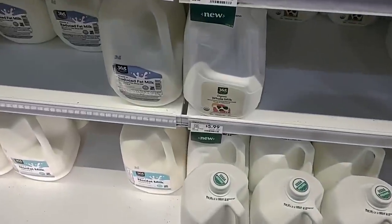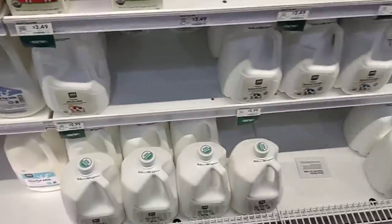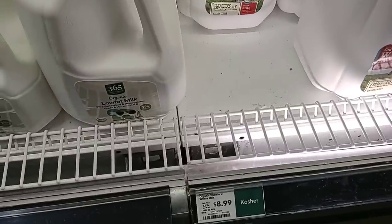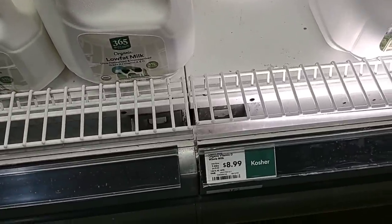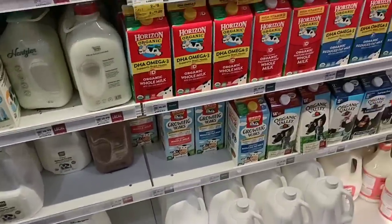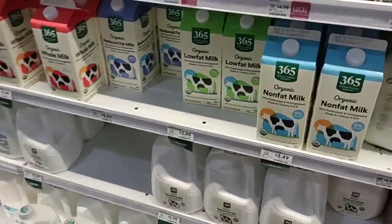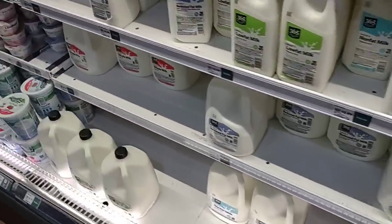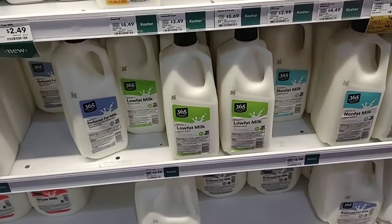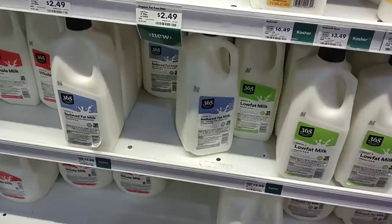I wanted to show the milk here. Organic whole milk, 365 brand, $5.99. That's some pretty pricey milk. And there's even pricier milk — Organic Valley organic whole milk at $8.99 a gallon. We always say on the channel we get really cheap milk because we're surrounded by dairy farmers. These 365 ones might be $5.19 — a little cheaper. They do have half gallons for $2.99, so if you've never tried it, I'd just get a half gallon.